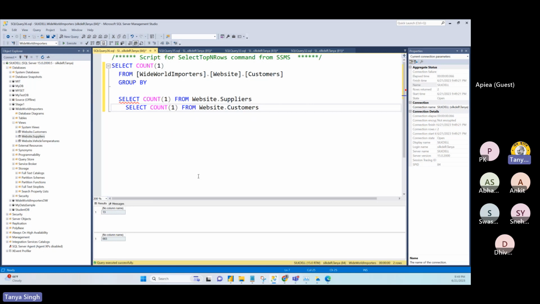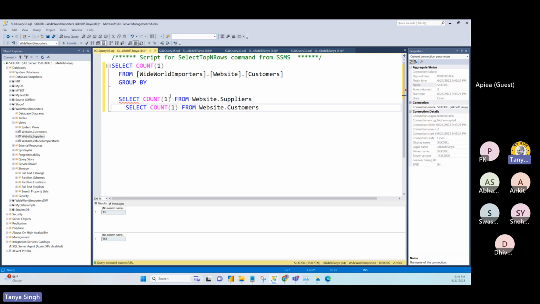One more thing, during the data profiling, the aggregate function is very helpful, right? Because that's where you ask, okay, what is the total customer count, what is the max order, minimum order, and all those things. That's where you use the aggregate function. But here group by is not needed.